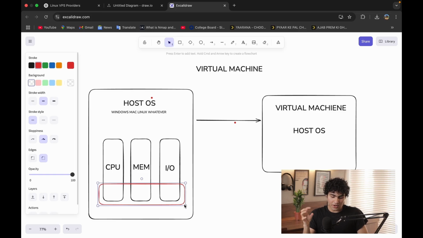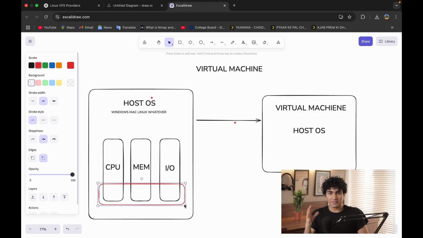So here what a virtual machine actually does is that it takes some part of the hardware and it creates another machine inside your machine. So as you can see here, we are taking some part of this hardware and we are creating another machine. If you've actually worked with a virtual machine before, you might have seen that during the prerequisites, it makes you configure some of the hardware settings, which includes the RAM, the CPU space you want to give, and all that. So basically it's taking some part of your memory and it's creating a host OS. You can run any machine on any machine. So if I wanted, I can run a Mac on Windows, or a Mac on Linux, anything, right? So that's how a virtual machine works.